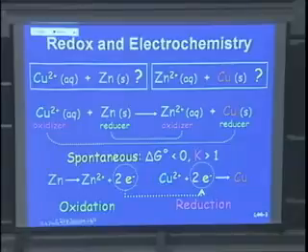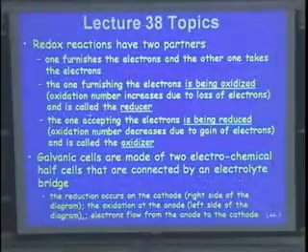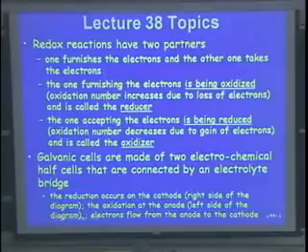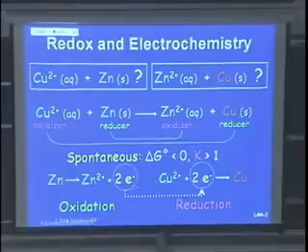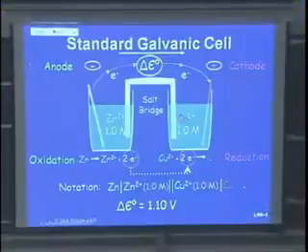So which one is the oxidizer? Which one is the oxidizer? Left or right? Which one is the oxidizer? The oxidizer gets what? The oxidizer is being reduced, isn't that right? So which one is the oxidizer in this case? This one? Raise your hand. Or this one? Good, that's the oxidizer. Which one has the more positive potential? This one or this one? This one has the more positive potential?